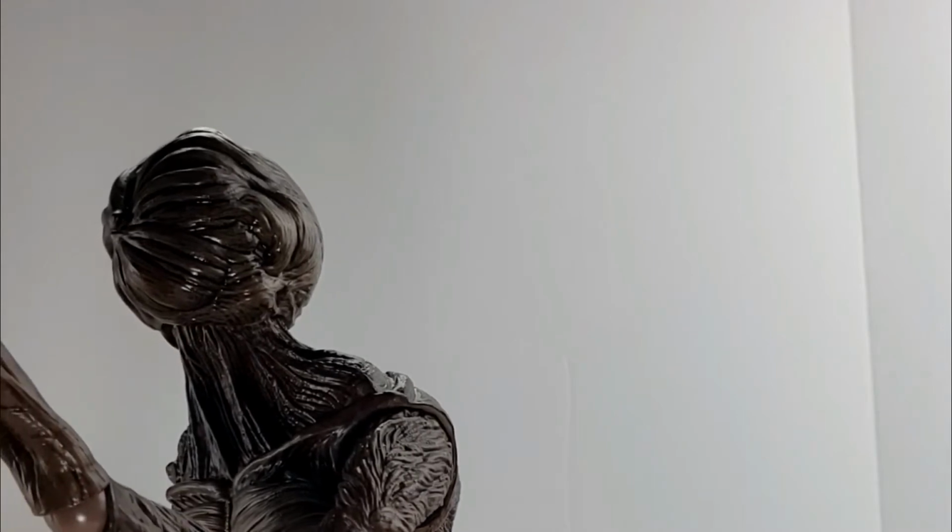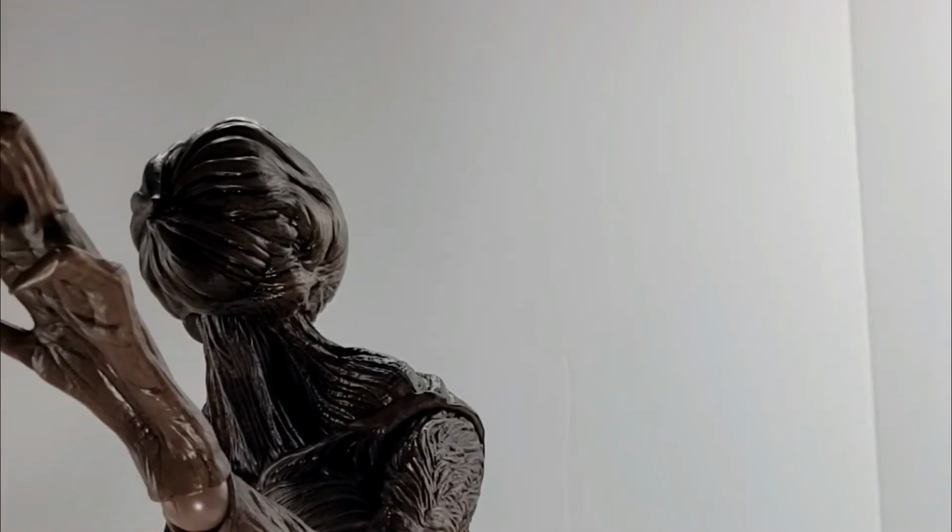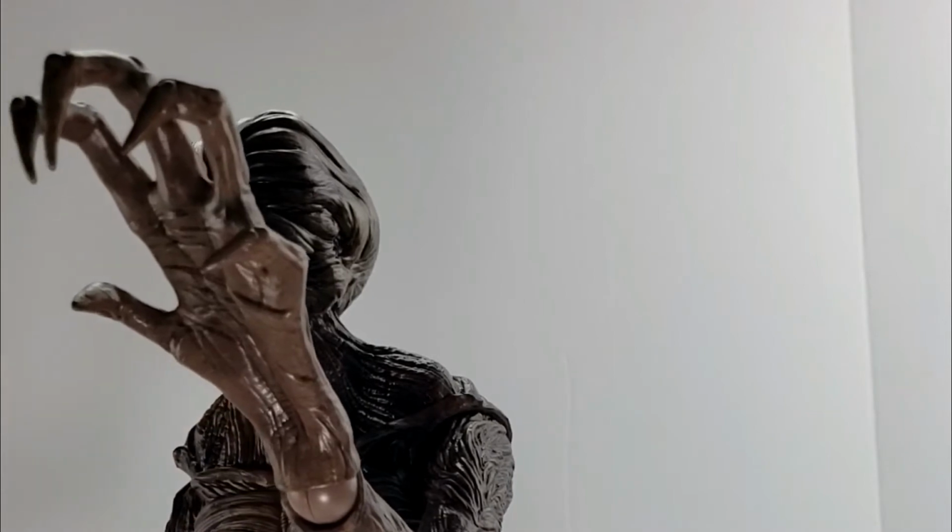In this position, I swapped out the open mouth head with the closed head. So in this position, I'm kind of showing how the Demogorgon first started showing up, and when Joyce first thought it was a giant, faceless humanoid figure.